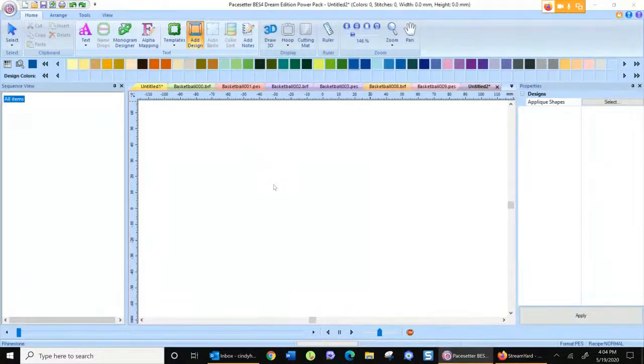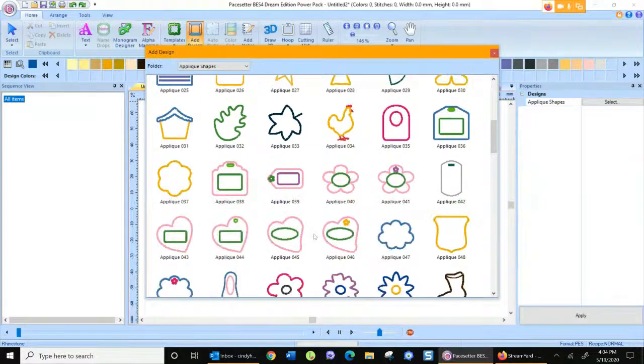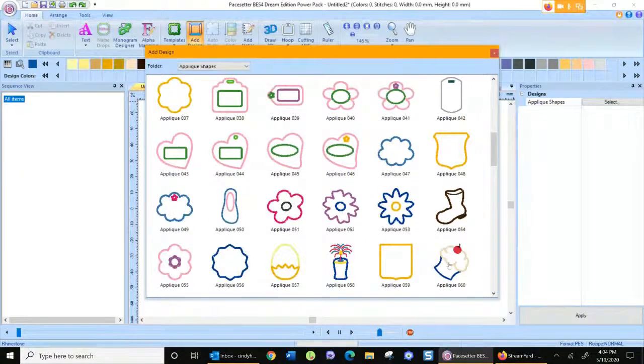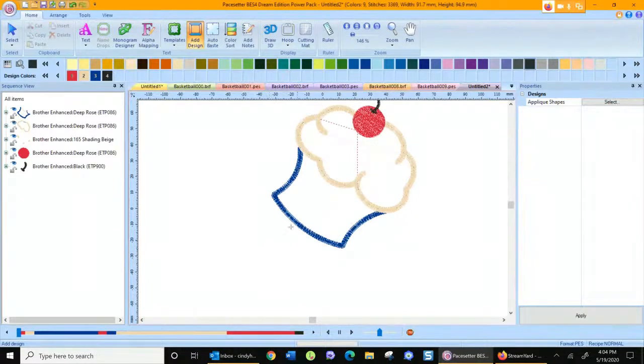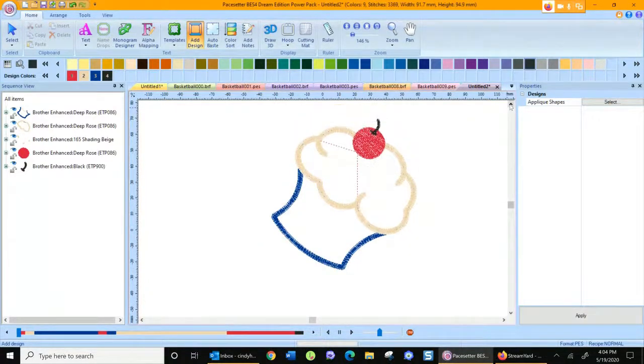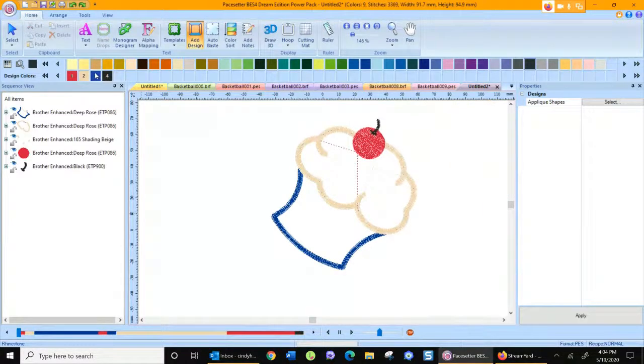We can go back in and add design, and let's see, what do we want to put in today? How about we do the cupcake? I'm going to left click on the cupcake. For some reason, I'm feeling in a cupcakey mood. If I clicked again, just so you know, it would bring another cupcake up. So until I switch tools, I'm still adding cupcakes. And each time I left click, I get another cupcake. So just keep that in mind when you left click.